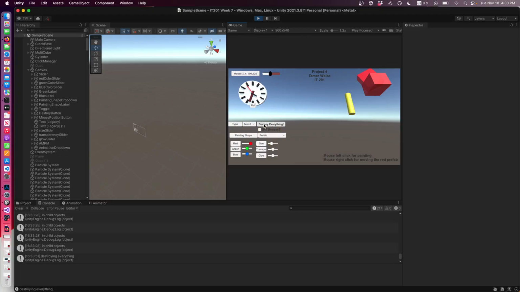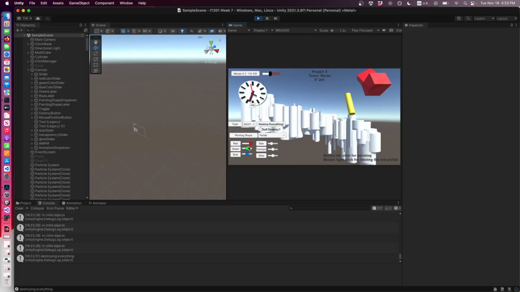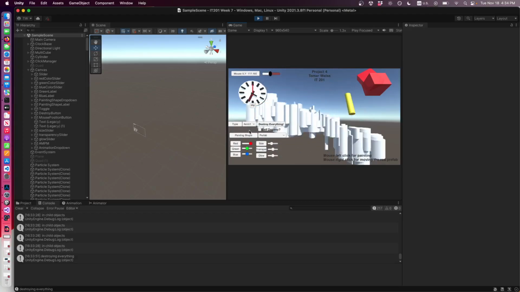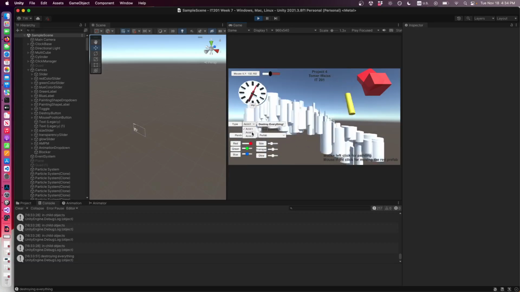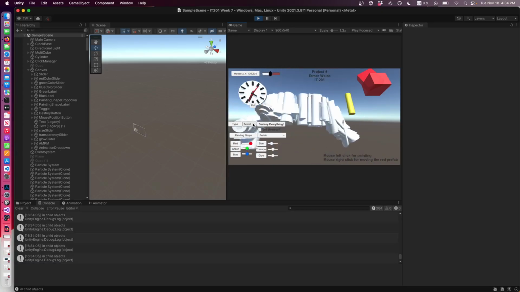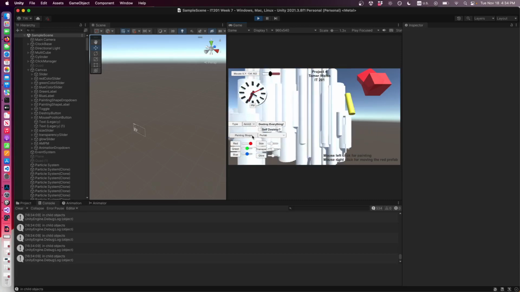Now what I want to do is, let's just draw this again. So we have this kind of drop down that allows me to switch between animations, right? So I have 3 types here.